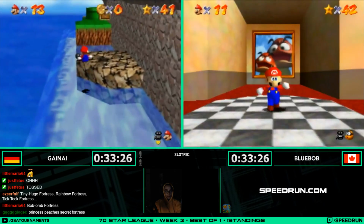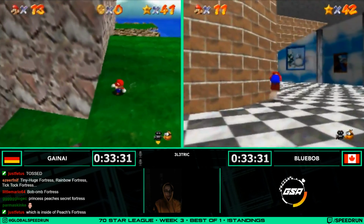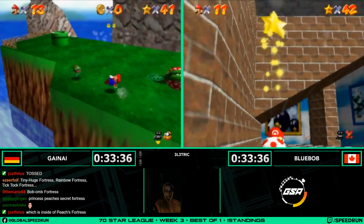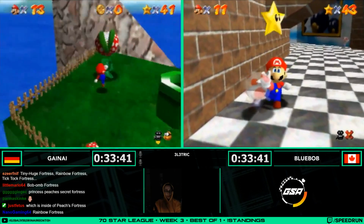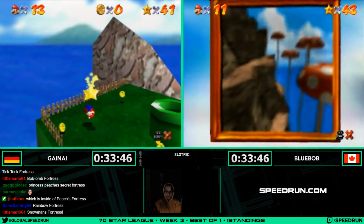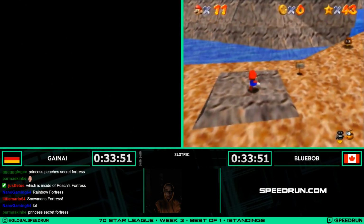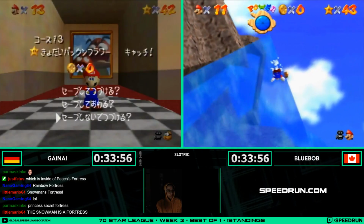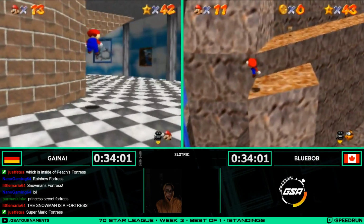Okay, so Gainai is going to be doing a little bit of exterminator work as BlueBob heads on in to Tall Fortress. This stage is just not given enough credit for how bad it is. You've got 2 log wall kick stars that can easily turn sour. Red's is just an absolute Monka S in the first half and a bonk fest in the second half. You have Breezeless if you really want to go that route. And then you have Blast of the Lonely Mushroom, which is free, but just always feels a bit wrong. The snowman is a yes, thank you. It's more of a fortress than walls.